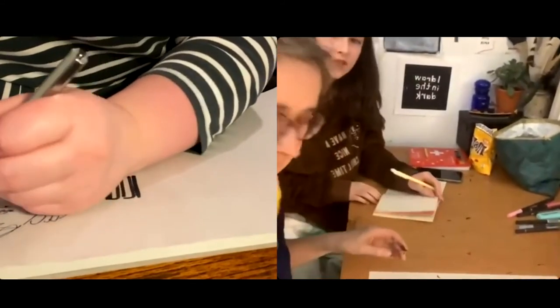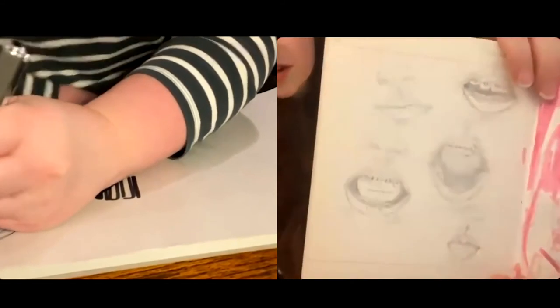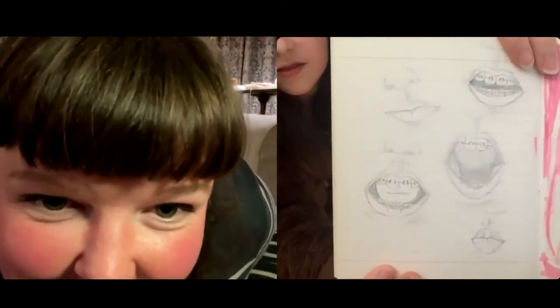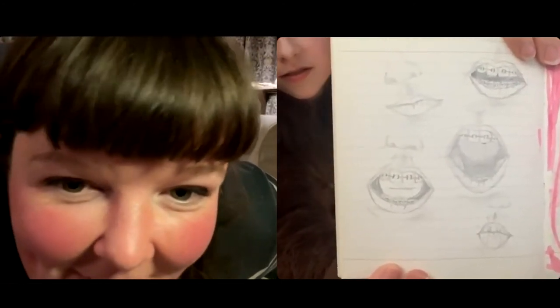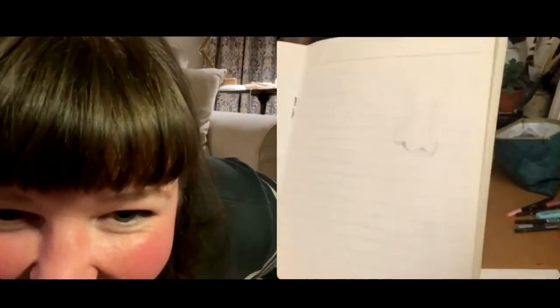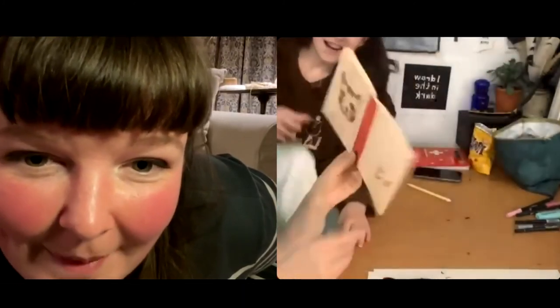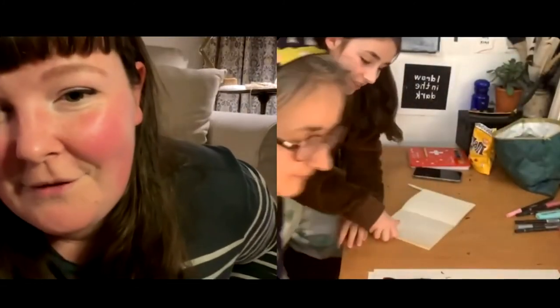Okay, time's up, everybody. I'm going to show my finished page of mouths. This is my finished page of mouths. Lots of different mouths. And then I'm starting with a page of noses. I don't know if you'll actually be able to see it. That looks a lot like a pie nose. Definitely. If I had to pick it out of a lineup of noses, I would pick that one.